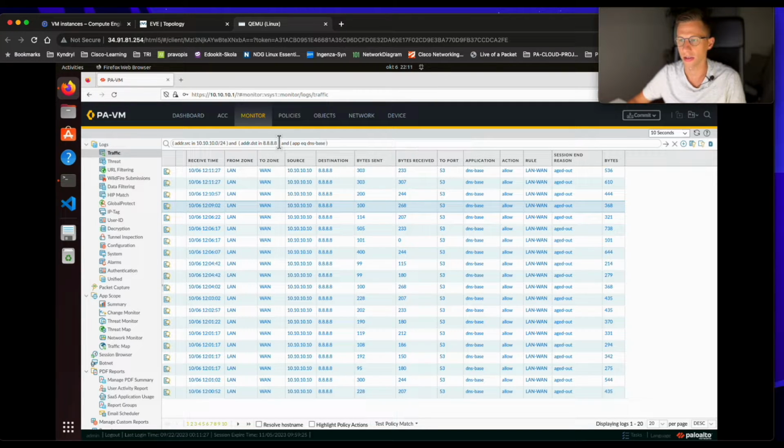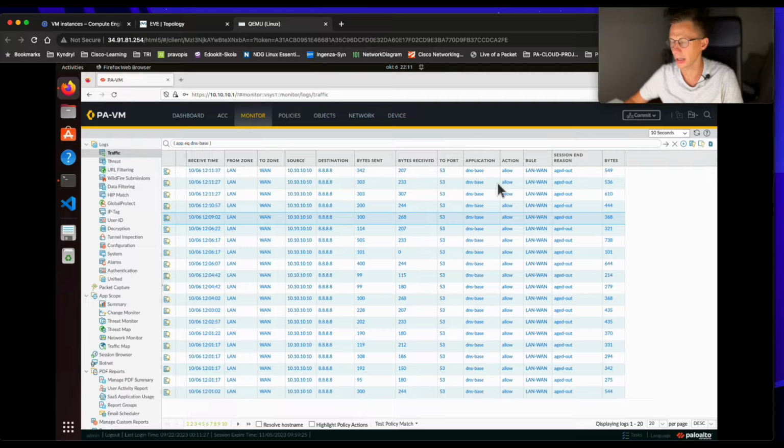Yes, you can see it's changed. What if I want to see just applications based on DNS? Can I do that? Yes. Again, you can combine the different fields. It's enough to click them, add the variable you want to see, and hit the little arrow, and it will display the filter.